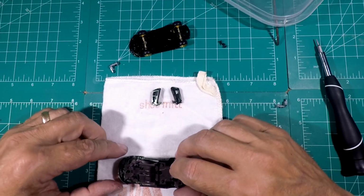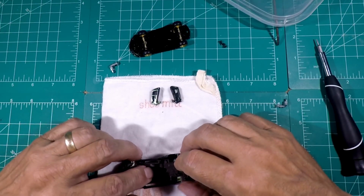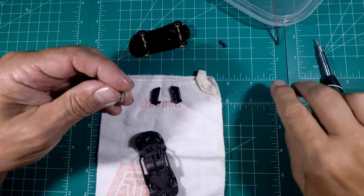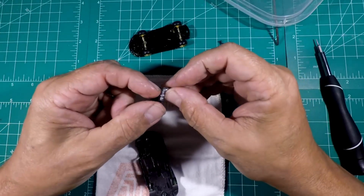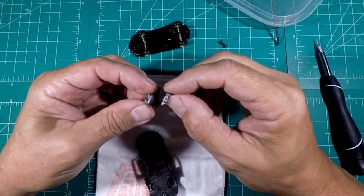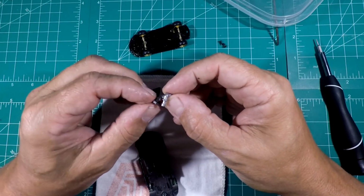Now we're going to install the interior, which goes just like that. But this is what holds these pieces. So now I got to figure out if there's a left or right. There's a 1 on this one. There's a 1. There's nothing on that one.